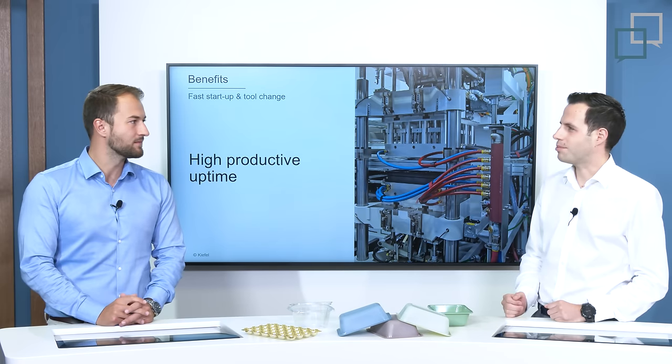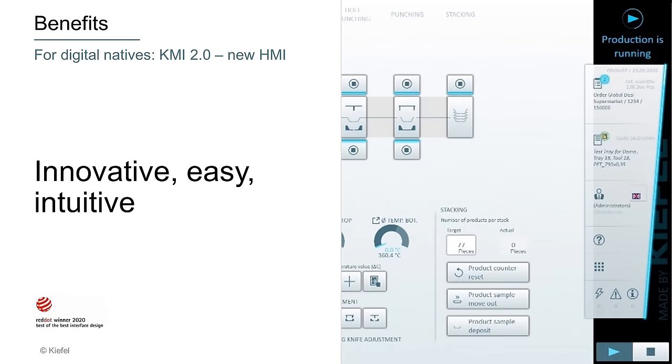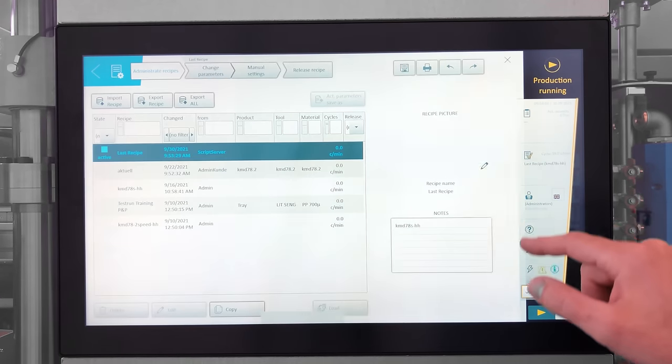Moving on from the hardware, what about the software and the control of the machine, Daniel? Thank you for this question, Armin. We are awarded here with the red dot because the HMI was a main focus in developing our new 78.2 generation. So it's very innovative, also easy to adjust.